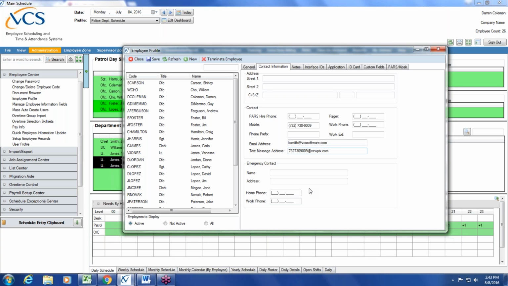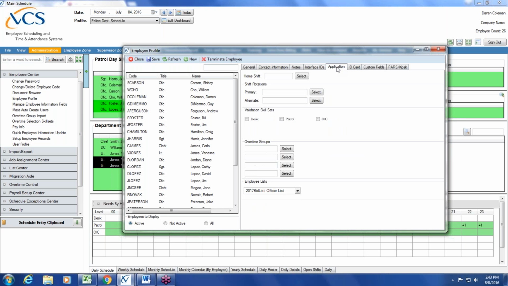Now, if you recall, when you first entered your employees during the first online class, this is basically where we ended. We saved our profile and we moved on and we just made sure everyone was in the system. Now that you're ready to take the next step and go live, there are a few more tabs that you have to complete for any new employees. So let's take a look at the Application tab.